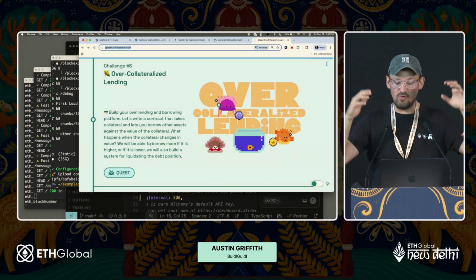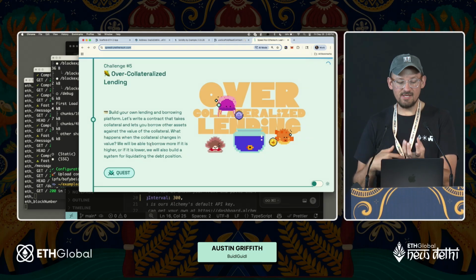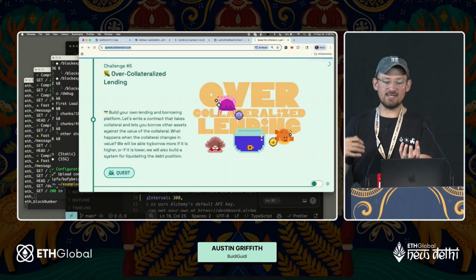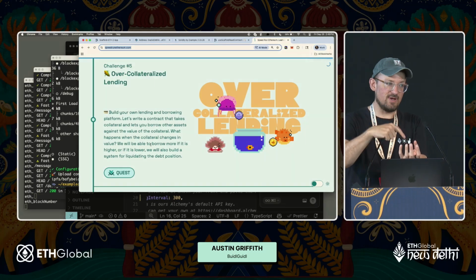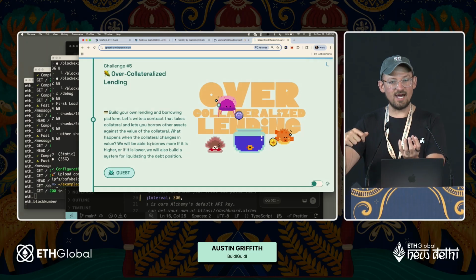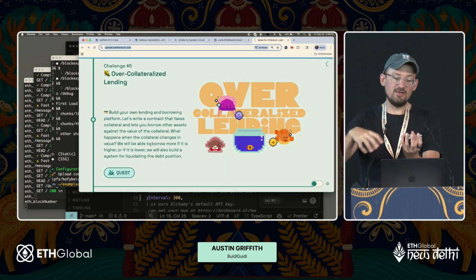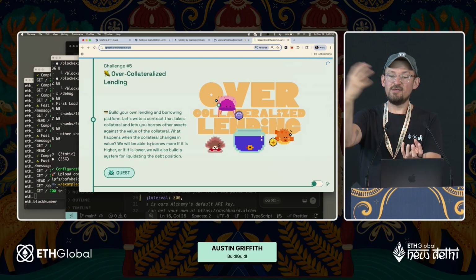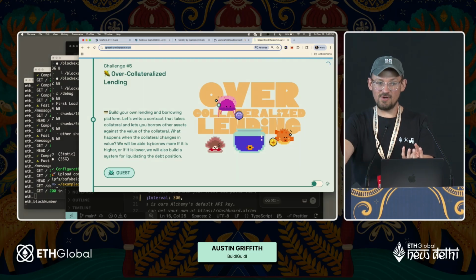And the way this system works is the over collateralized, as long as the money in the protocol stays over collateralized, everything is good. You have $200 locked up here. You can take the 150 and do whatever you want with it.